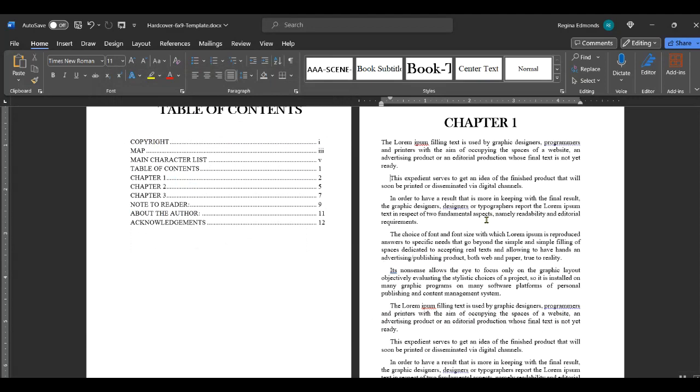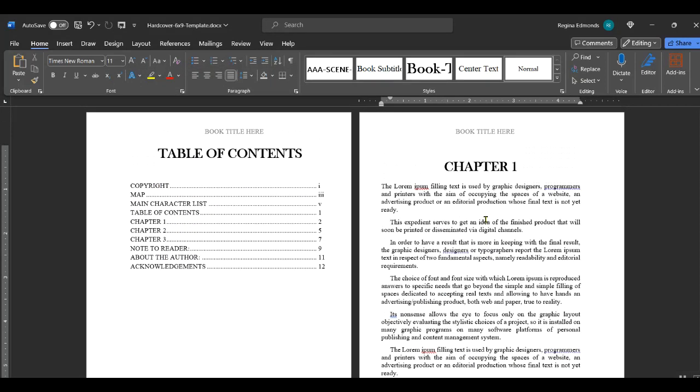Now, the other place that tabs come into play and can be quite frustrating is in the table of contents. I'm going to redo the table of contents and show you how tabs affect it. The first thing I want to do is point out where the numbers are here.